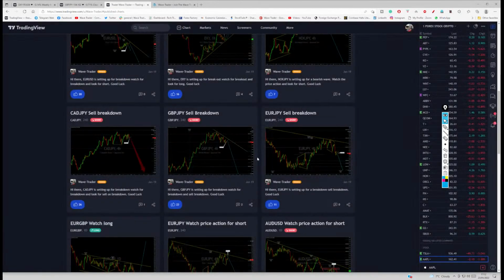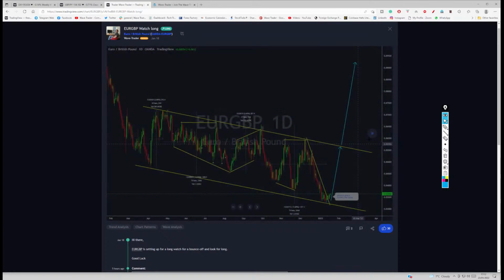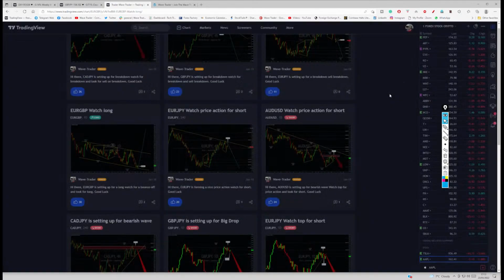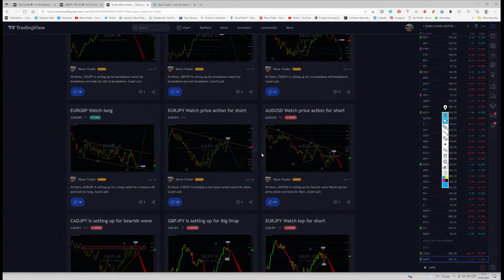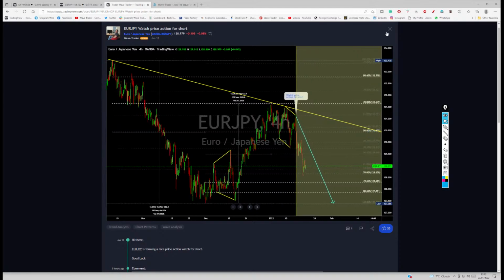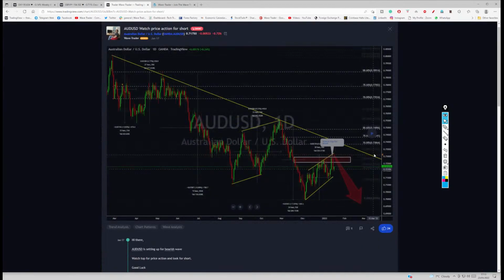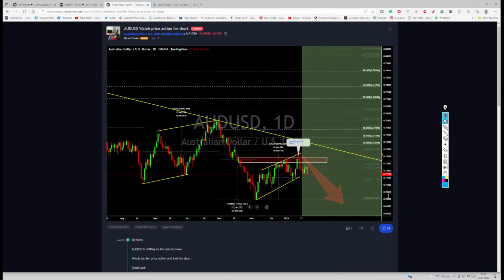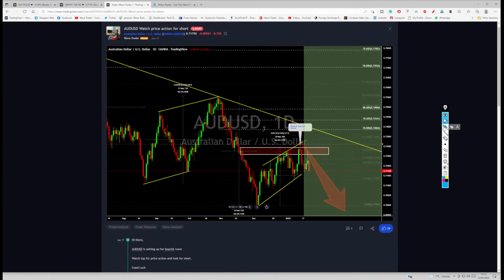So it's heading down. Euro pound also bounced from the floor, and there is going to be a trade. We're going to talk about what to do on it. Euro yen, this chart you have just seen. Australian dollar is also setting up for a drop. We were expecting it to hold that previous top, if you remember, and continue to keep heading down to this area. So the target is going to be this previous low.